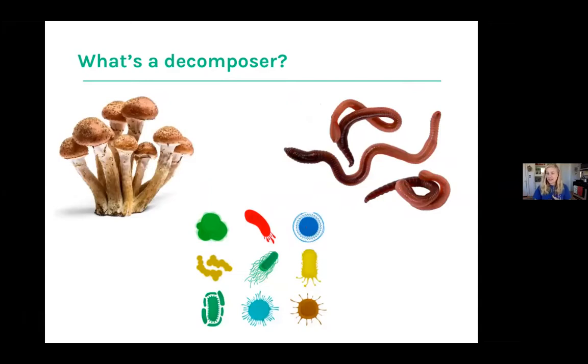First I want to break down the barriers of worms. A lot of people might think worms are gross or not cool, but they're not dangerous at all — they're not going to bite you or harm you. They're super important to our ecosystems. This particular type of worm we're going to talk about today is a red wiggler worm, actually from Europe, brought here with the colonists. It's been really important for making our land here in the U.S. fertile and able to be nice for farming.